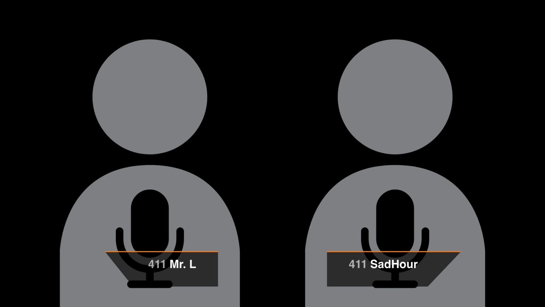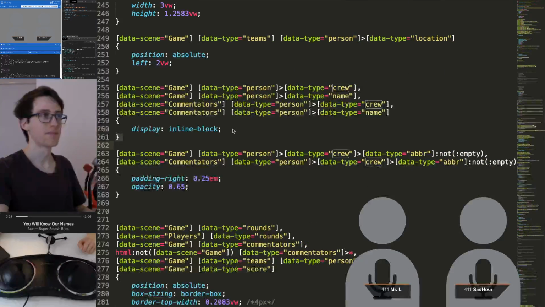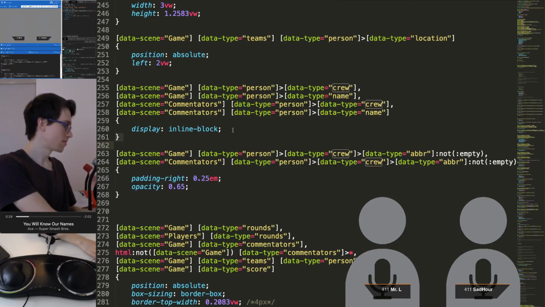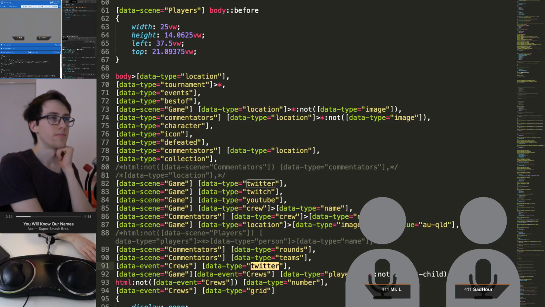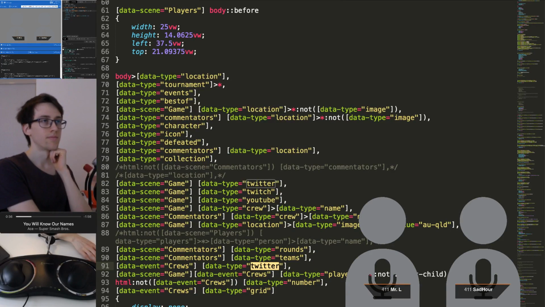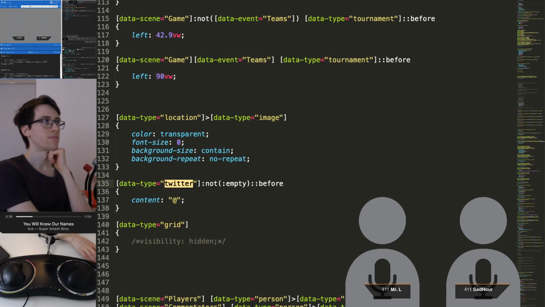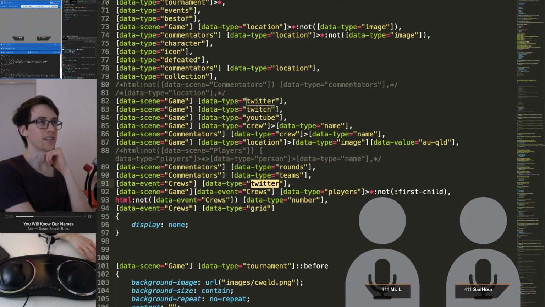Now I just need to add the Twitters back. I don't know where the hell they went, because I already configured them to show up. So let's find out where they went. Oh, that's interesting.